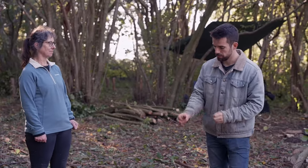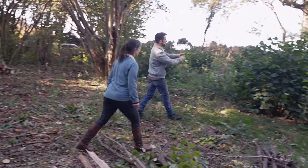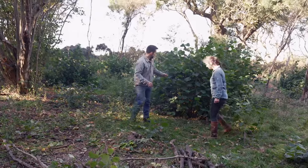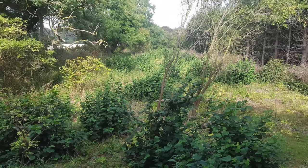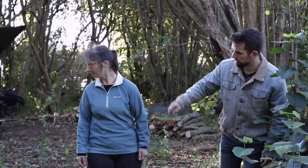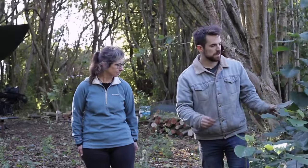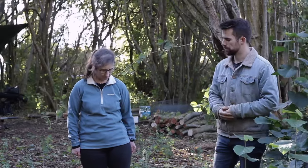In the spring all this new growth will come back — just like over here, where we coppiced at the start of this year, and this is all the new growth that's come back, some of it even taller in other sections. That's extraordinary for just one year. This was a completely bare stump where it was cut down to the ground, and this has all sprung back up. Somewhere between six or seven years' time, possibly earlier, this will be ready to harvest and will produce a good crop of multiple straight sticks, really useful for craft uses.